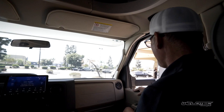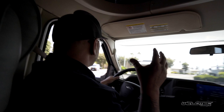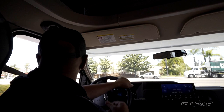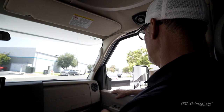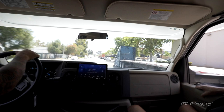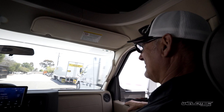Not only are we helping the suspension, but we're really helping out the coach because the coach isn't taking all the abuse of the road anymore. I can definitely feel a huge difference. Another fun turn — it doesn't matter which way you go. I couldn't turn like that before. You can feel like you still get some movement, but it settles out. The overall sway — it sways, but then it's not like it keeps going. I always say I drive them like a sports car, and you can see I kind of do.